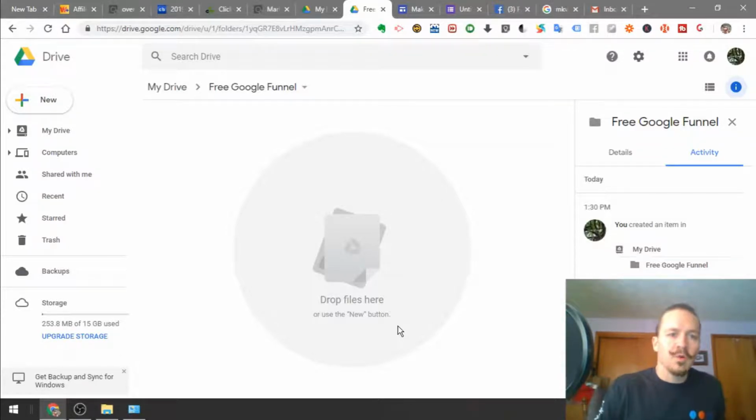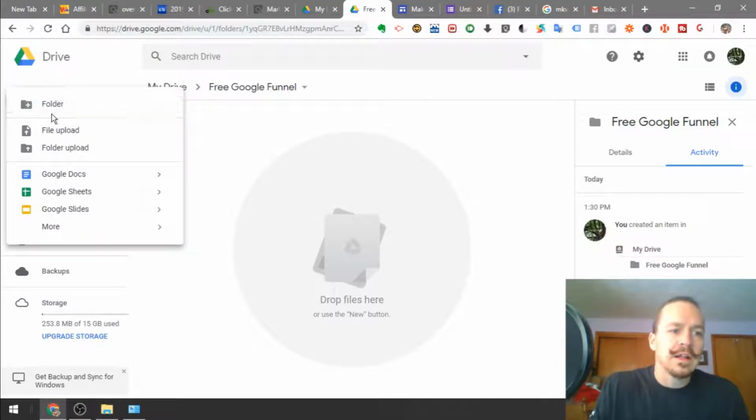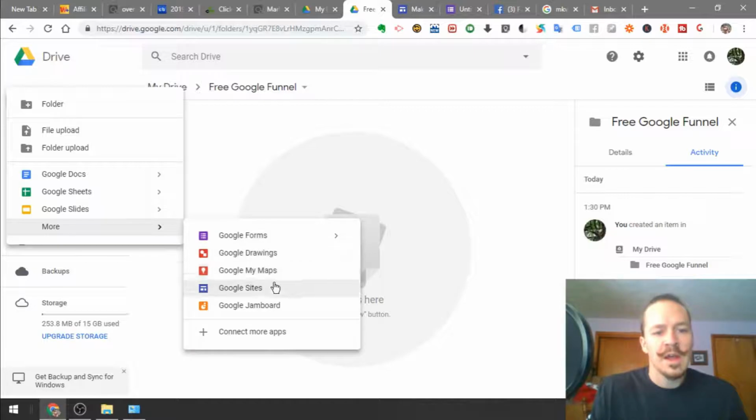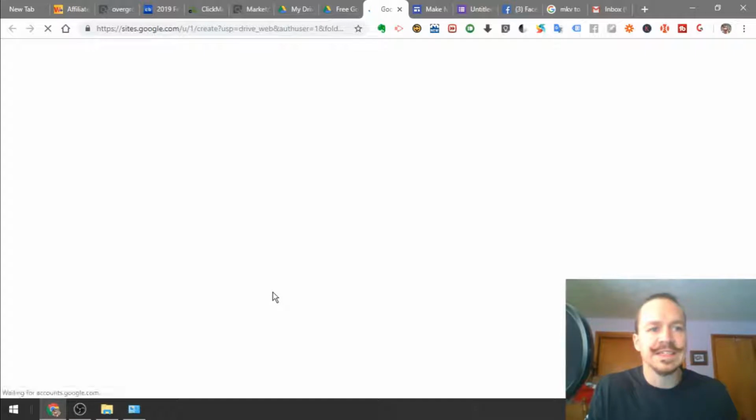So what are we going to do? Go into drive.google.com. Everybody has 15 gigabytes of free Drive storage, and you can do this straight from your Drive home. I've created a nice little folder to keep things nice and neat. So this is where we're going to begin, a blank slate. Okay, first thing I'm going to do is click New, go down here to More, and this is where the magic begins: Google Sites. Most people don't know that this even exists. It's like the best kept secret about Google.